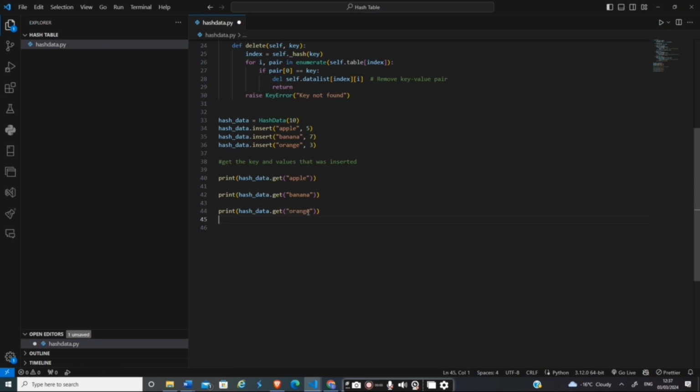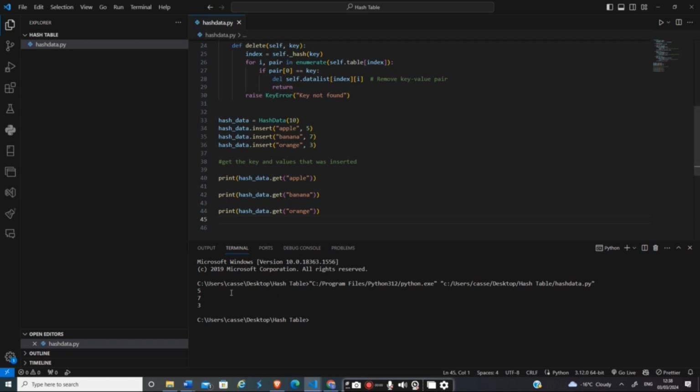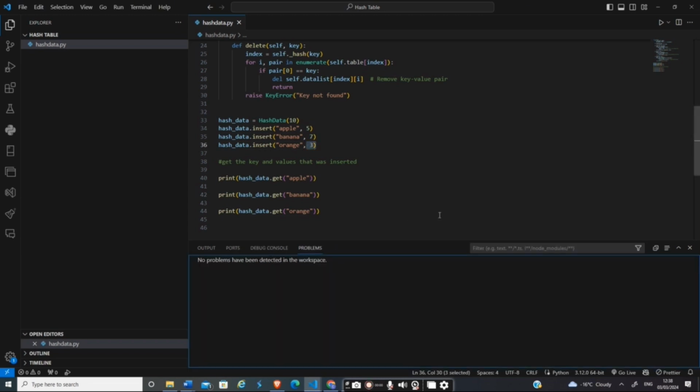So now we have apples, banana, and oranges. If we run that in our terminal, we get the values based on what we inserted into the insert function: 5, 7, and 3.